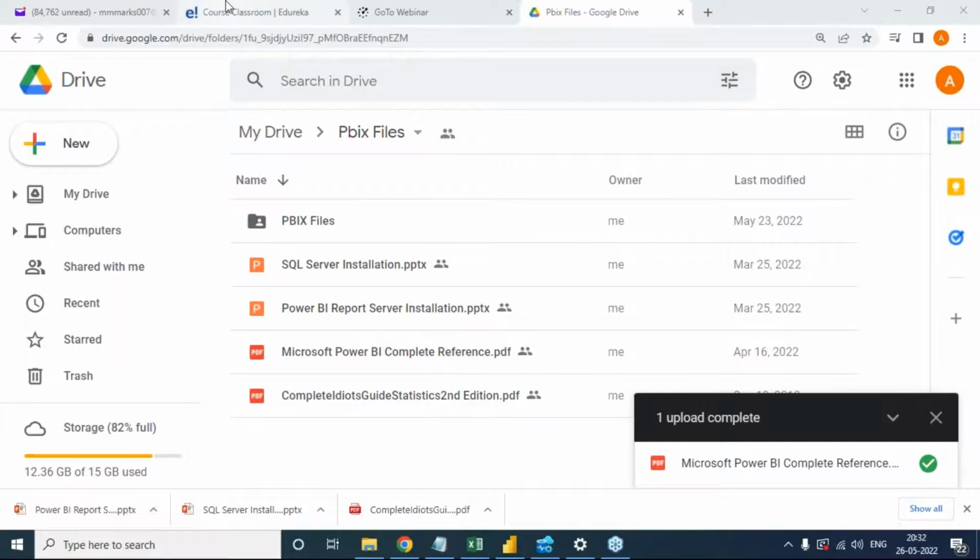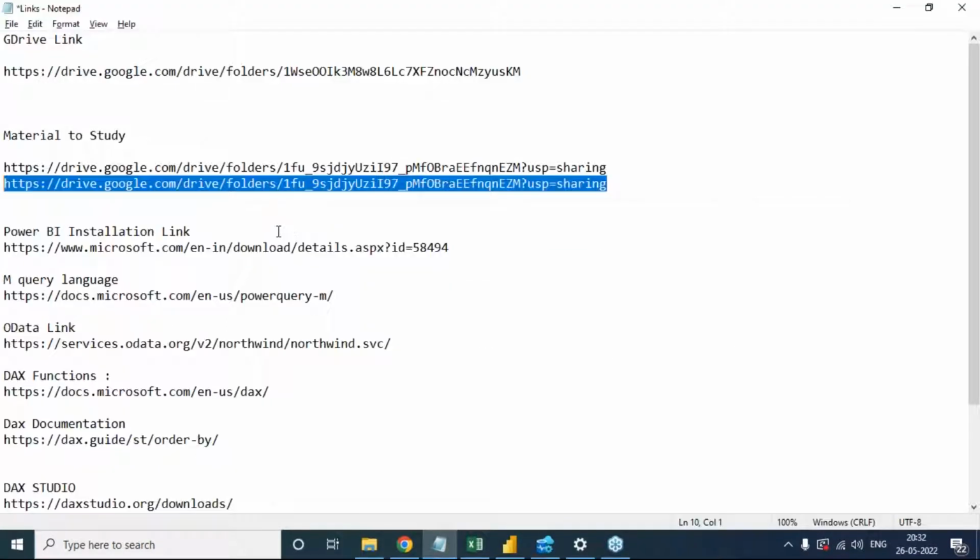And in module number 6, if you go to connective modes, there is one topic called connective modes. In that module, I added this PDF file, this PPT, SQL Server installation. Okay, you can download these files. Edureka guest, I just uploaded. Saurav, for all, you will see that file again in the same drive. Let me share this with you. Yeah, Saurav, I shared it with you.